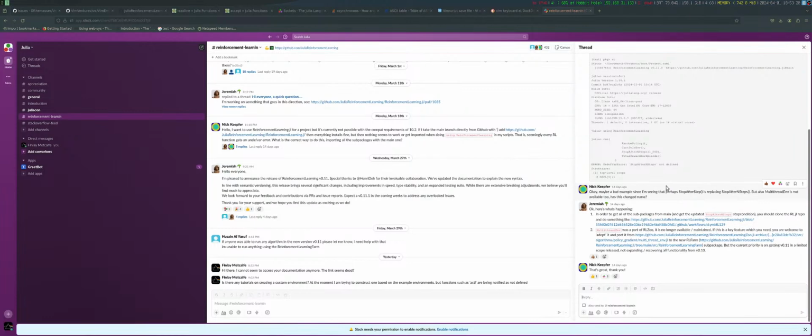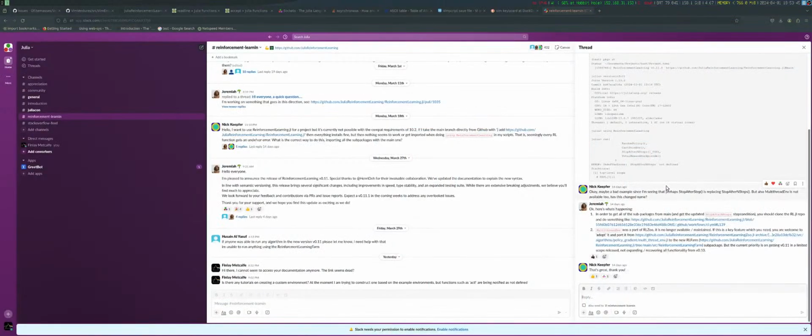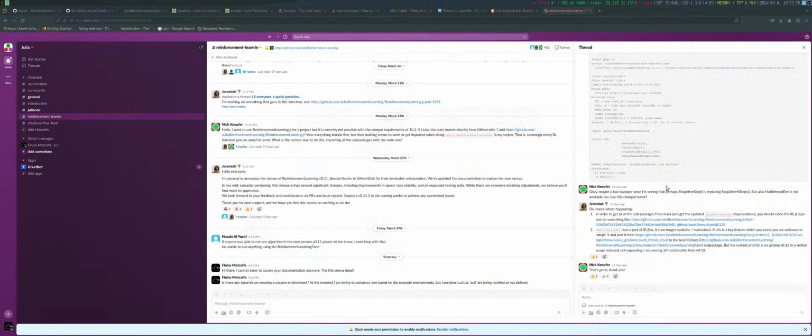In order to get all the sub. What is it from? It's from names, role base.